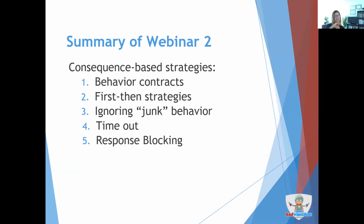And then we also provided you with some consequence-based strategies. So remember, these are strategies that come into use after the behavior has occurred. Those involve strategies such as behavior contracts, which can be a lot of fun. I know Yendri gave some beautiful examples of a child she worked with who asked if her dog could sign the contract, and she said yes, absolutely. It was just fun, but it's literally a written contract indicating what behaviors you want to occur, when you want them to occur, and what will happen when they do them. And the focus of these contracts is positivity.